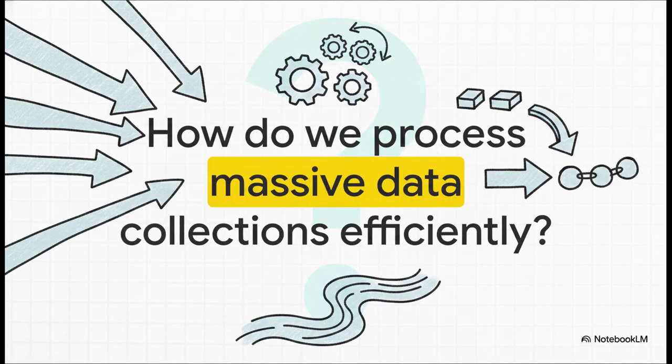So, I'll leave you with this. You now know exactly how to write beautiful, concise Lambda expressions. But how do we actually use them to process massive collections of data efficiently? Well, that is exactly where the Java Stream API comes in, and we are going to tackle that giant puzzle in our very next explainer.